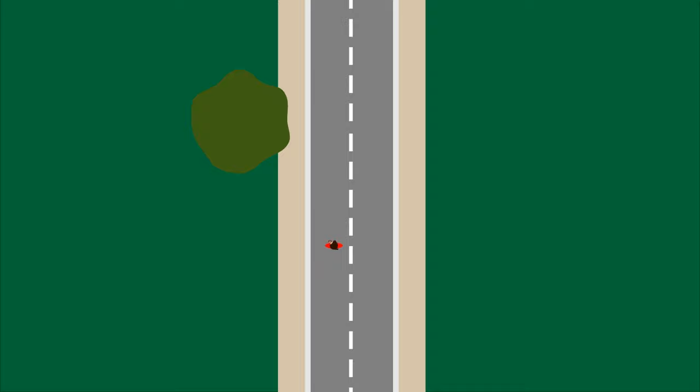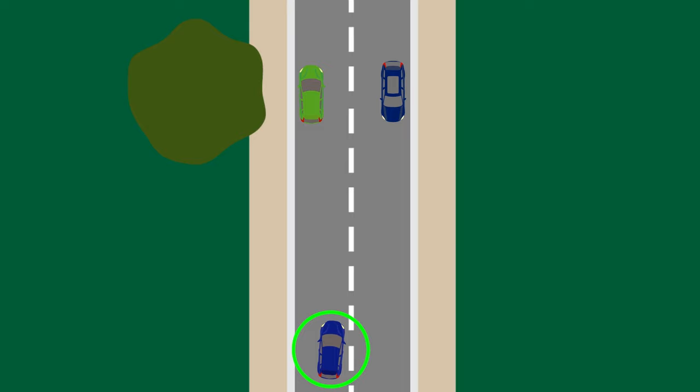When driving, think about where you're heading as a person, as if you're walking along without a car. Just make sure you're always slightly right of what you're trying to go through, because you sit on the right of the car — at least in the UK. In other countries you may need to be slightly left. If you're worried whether a space is wide enough, try mentally copying a vehicle ahead and pasting it in the gap to see if it fits.